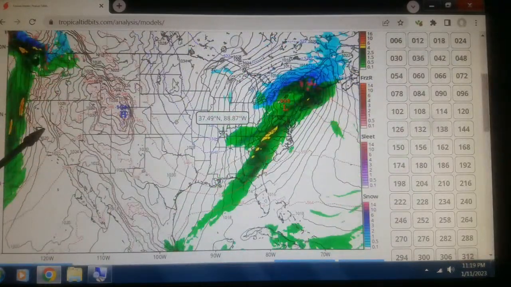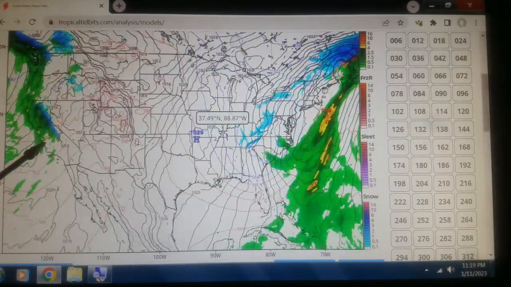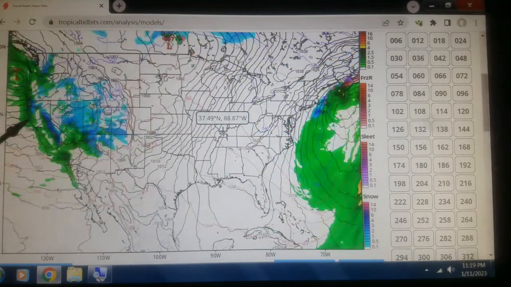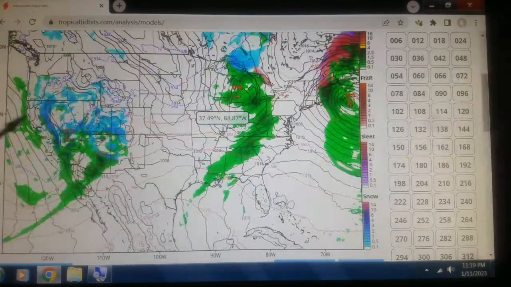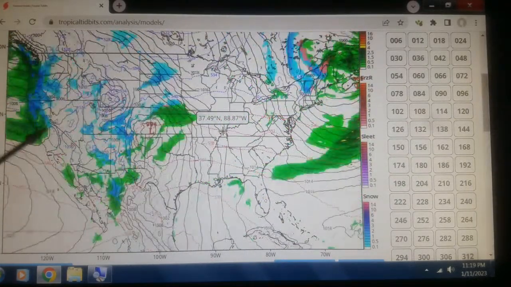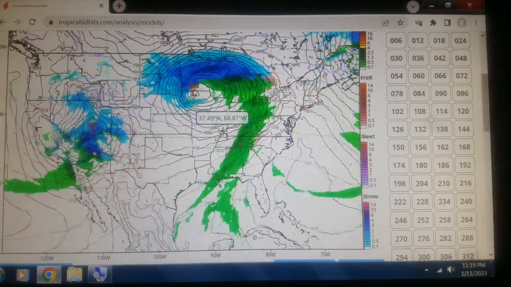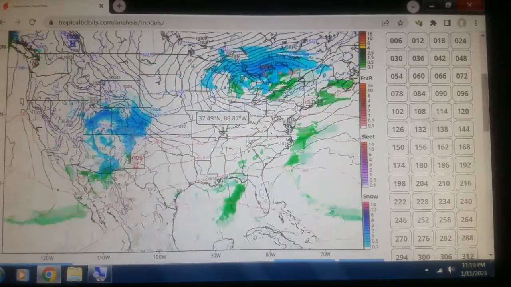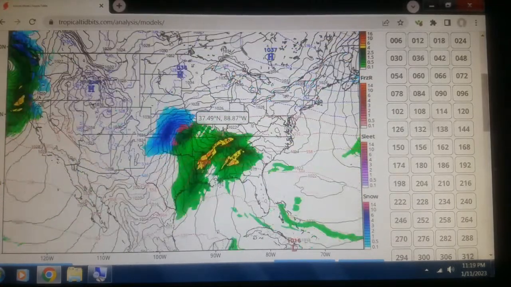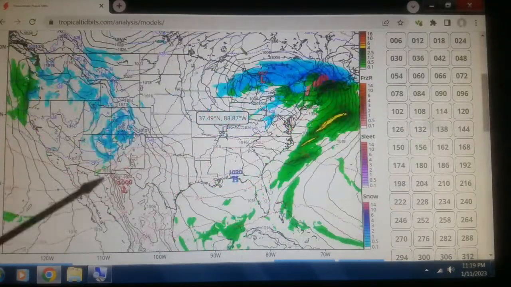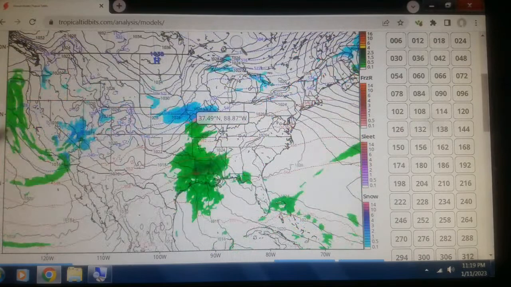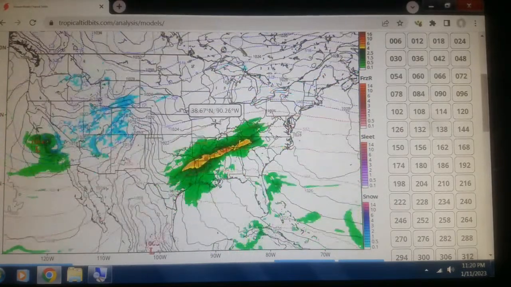Some of you might want to bug out because it might be safer to stay at a relative's house for the next few days until all this stuff passes. For those of you who are trying to go up to Tahoe, it's going to be crazy going through the mountains and over the Sierras. So I would avoid that area for the next few days until all this is done, because this is serious, and I pray to God this thing isn't totally accurate and it's not as bad as it's showing.